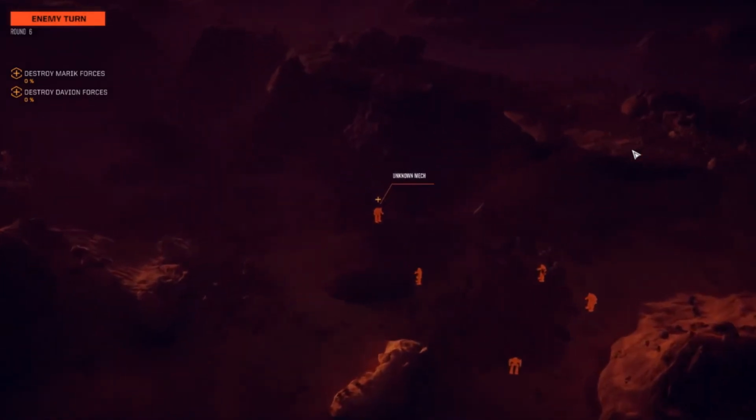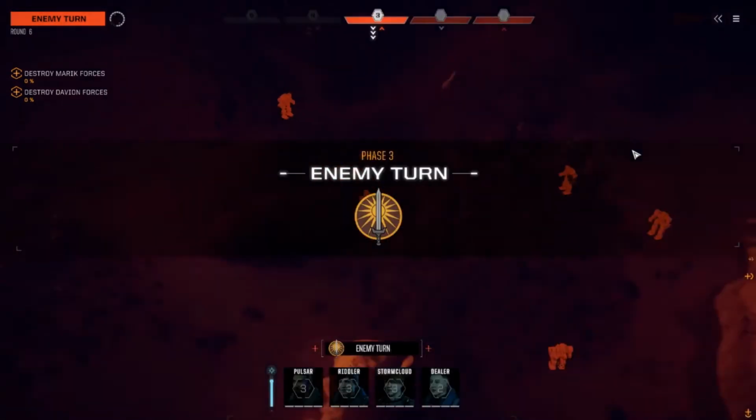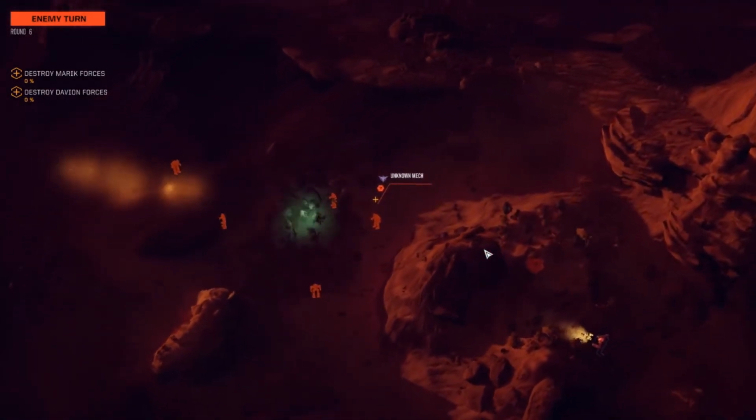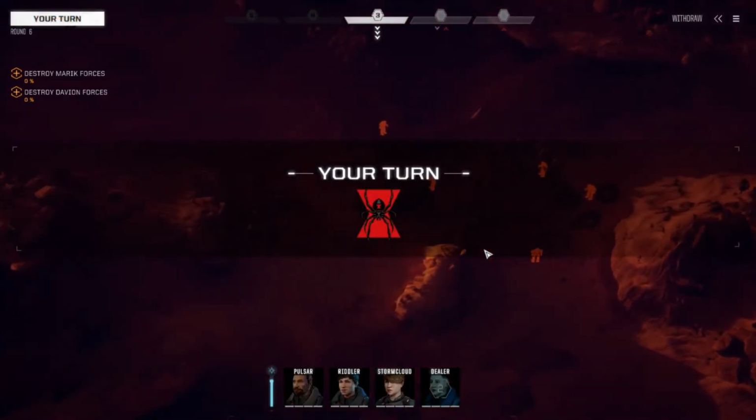Yeah, now he's gonna run close to me, isn't he? Which is gonna make me nervous. Oh, I think pieces fell off. Yep. Oh, he fell down. Unknown mech fell down.